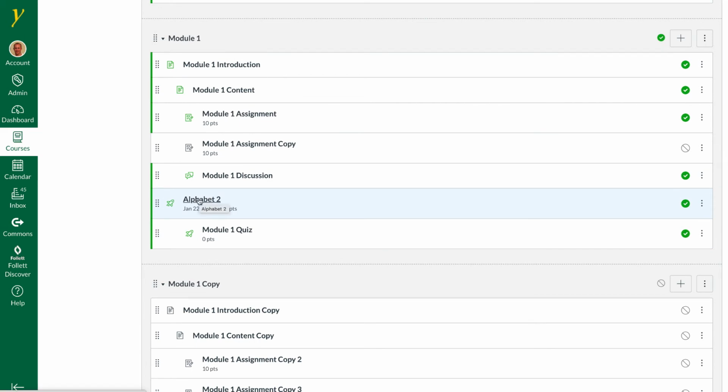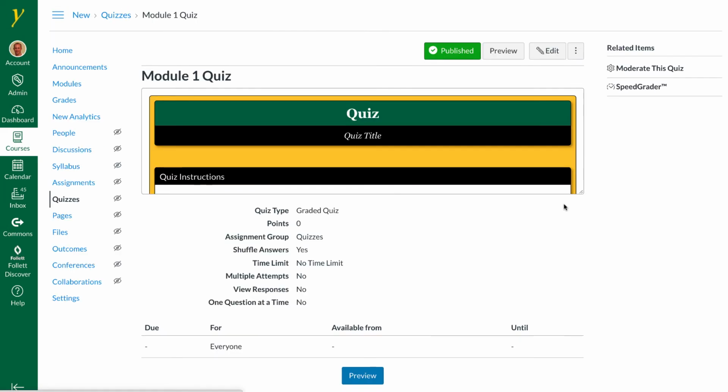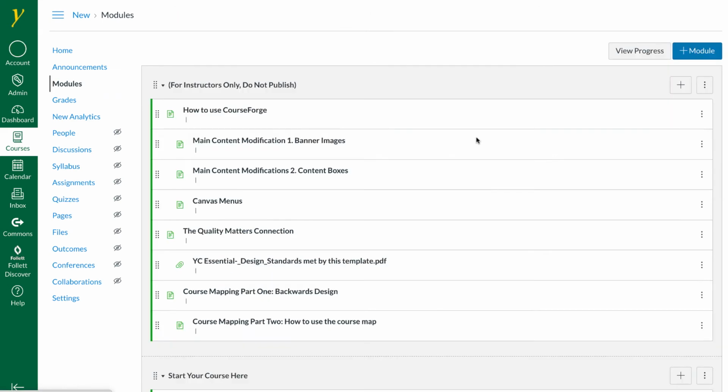Right, so here's the content that I want, and here's the style that I want. So I'm going to take the style and put it into the content. So we're going to first go into the style. I'm going to do Control A, and that selects everything. I'm going to press Control C to copy, and then exit, and go back over to modules.